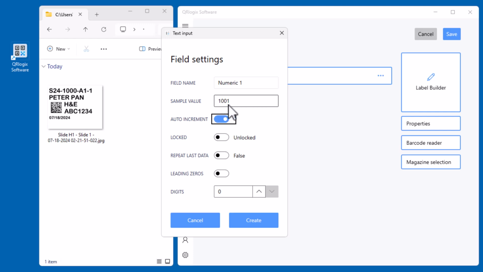You can select auto-increment. What that means is when you hit print, this is going to automatically repopulate at 1002, and then you hit print again, 1003. So it auto-increments after each printing. Additionally, you could do leading zeros. So if you wanted, say, your case number of 1001 to read more like 01001, you would set it up this way: leading zeros, digits 5, and that's kind of what the output would look like. So it's important to use number fields, numeric fields, when they're needed.